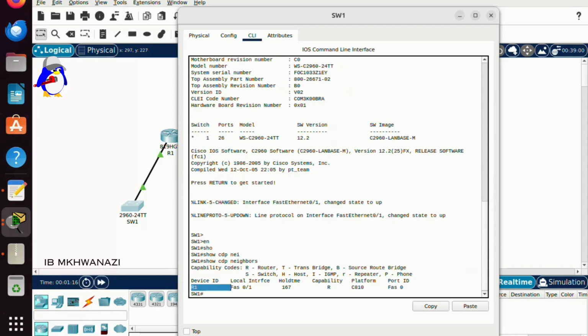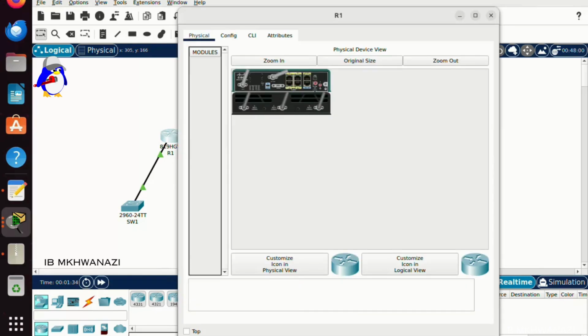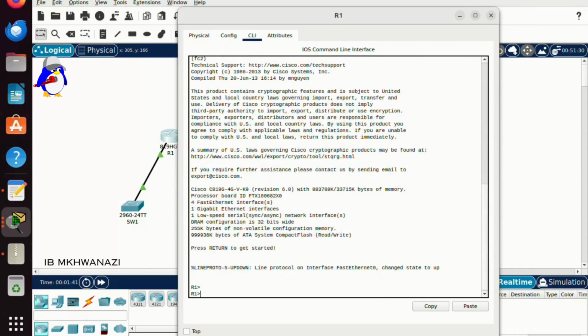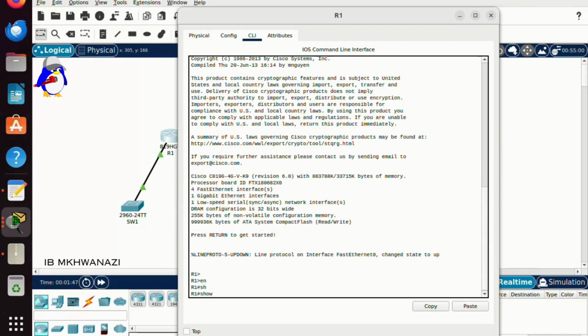What we are doing today is to use a command we call CDP neighbors, the Cisco Discovery Protocol. This is a protocol used to discover the neighboring devices which you are able to connect to. If you can see on the diagram what I'm currently doing, I'm logging into the switch and, after entering the global configuration mode, typing the command to see which device is connected to switch 1.